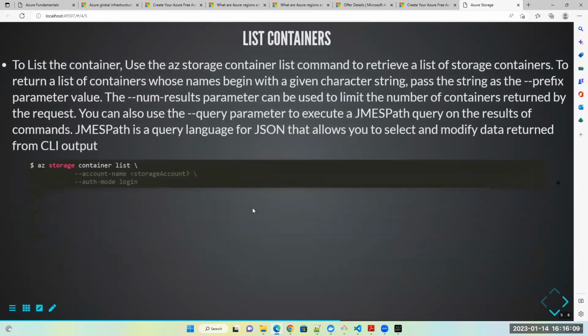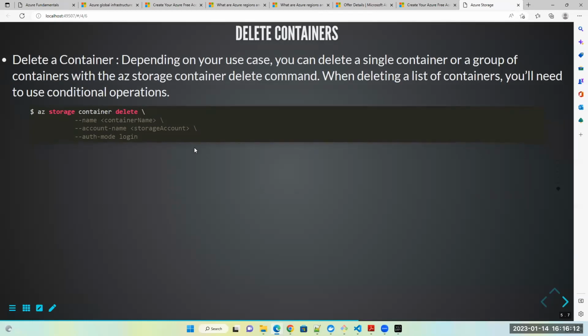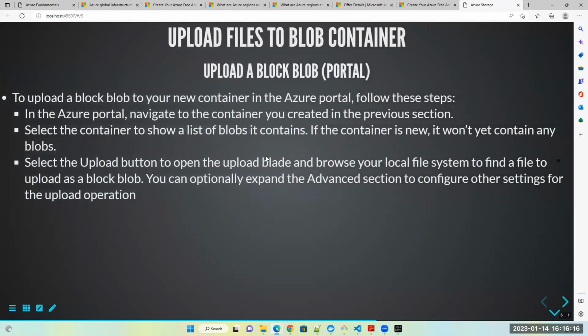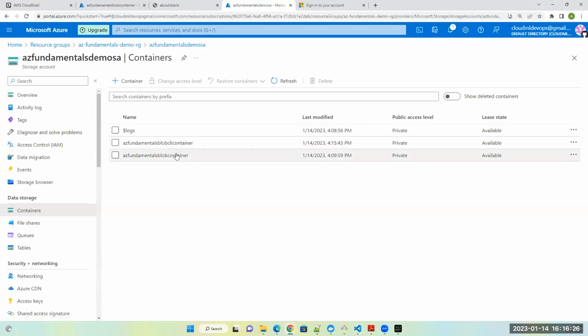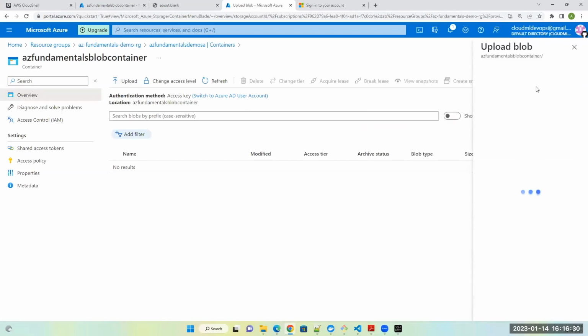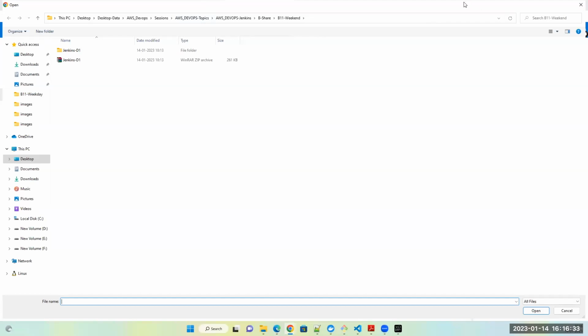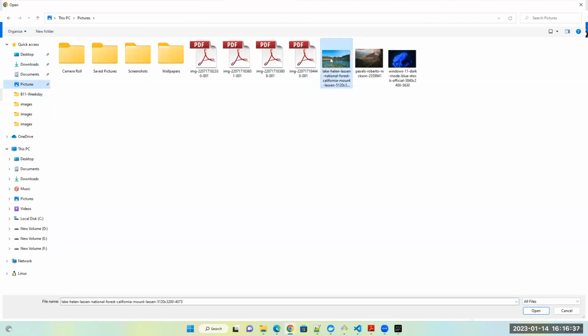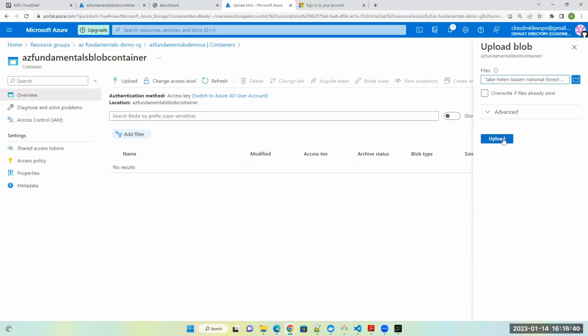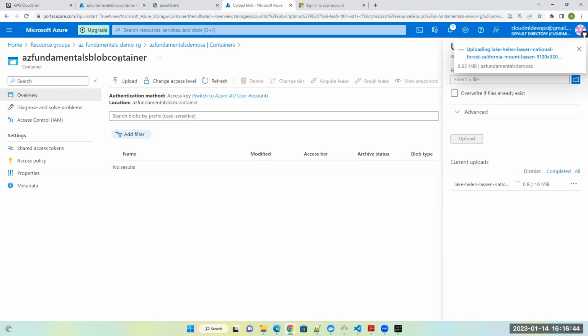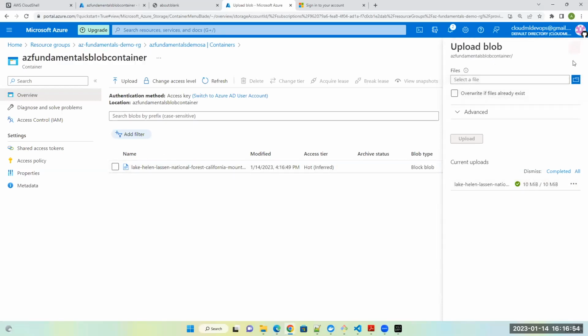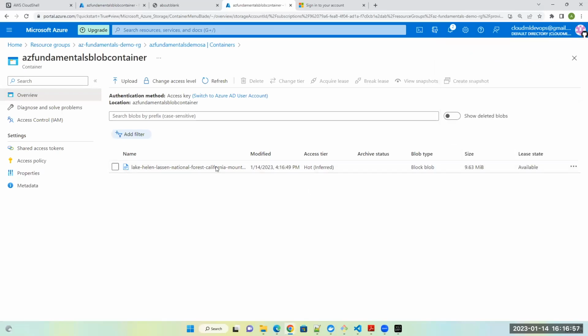So we saw create a container, list a container. You can actually delete a container using the similar delete command. And let's say if you want to upload some files, file upload is very common. That can be done using Azure portal also. Simply, if you go here, let's say this one, simply click on upload and click your upload file here, any of the files that you want to upload. Okay, say upload. This file will be added in this particular container. Similar to S3 upload, which you normally do from your AWS console, you can upload files on your blob inside a blob container using the Azure portal. This is the file that is already uploaded here.